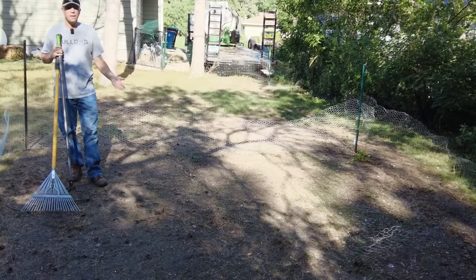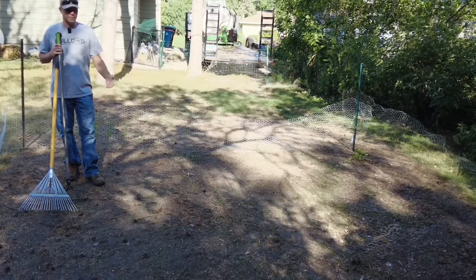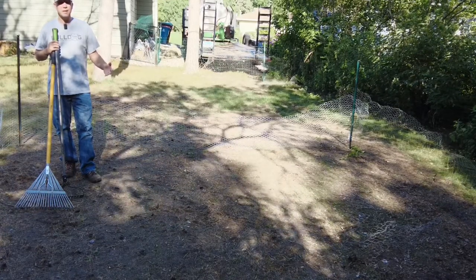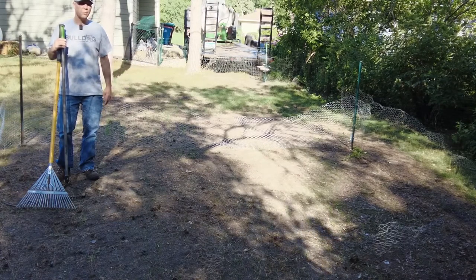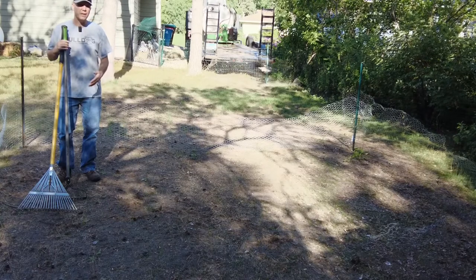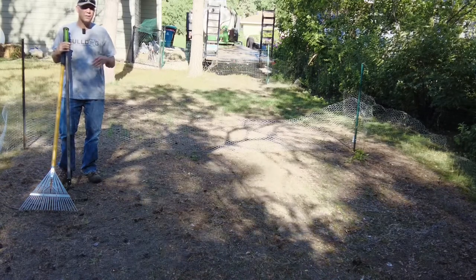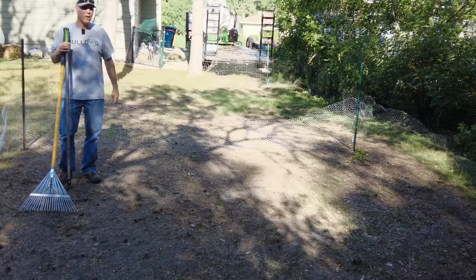The thing with chickens is anytime I'd get ready to plant grass, they'd come over and re-till the area I tilled, eat all the grass seed, and just literally till with their talons, scratch, and make dirt baths. So this area has never really got the attention it needed. Now we don't have too many weeds growing in it, but the value of this video is going to come from: can you use a herbicide with either young grass or brand new grass? And how much fertilizer is good, and how much is just wasting your money — or is it going to burn your grass? That's the value we're going to try to get to.